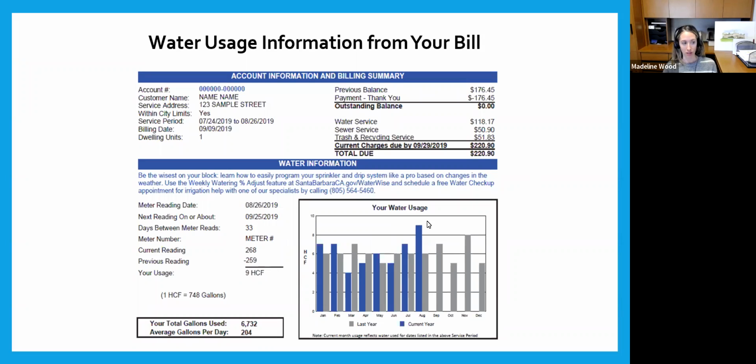It's highest usually in August or September, and then it goes back down in the winter. When it doesn't rain a lot, it's less of a clear distinction, but the average single family home in Santa Barbara uses 9 HCF, and that's typically with 3 or 4 folks and some irrigation. The more irrigation, the higher the especially summer usage is going to be.